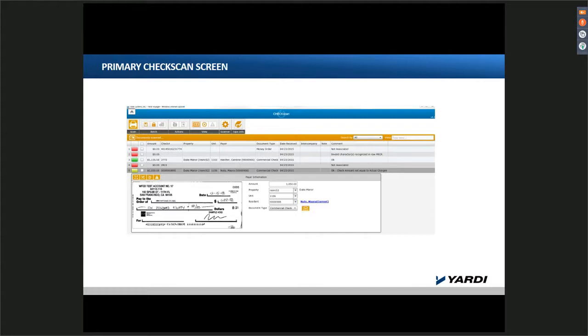The last color we have is blue. It's not shown here, but blue is letting you know that that check has been associated to 2 or more key codes, like a personal check. Example of that would be like a multi-tenant receipt, where you would have a parent possibility, have 2 children in 2 separate units, and you take a check and you split that check into 2 different amounts. Or maybe you have more units, maybe it's a larger check, but we call that multi-tenant.